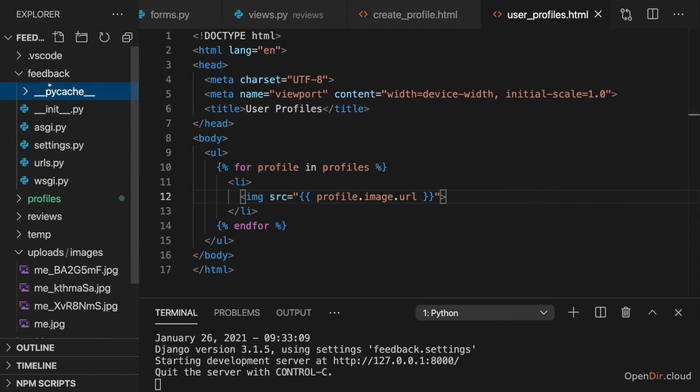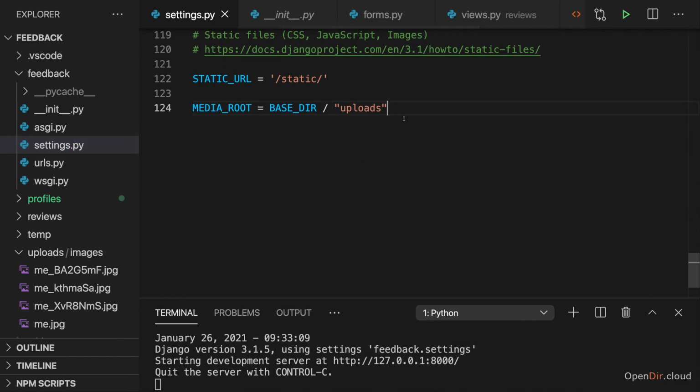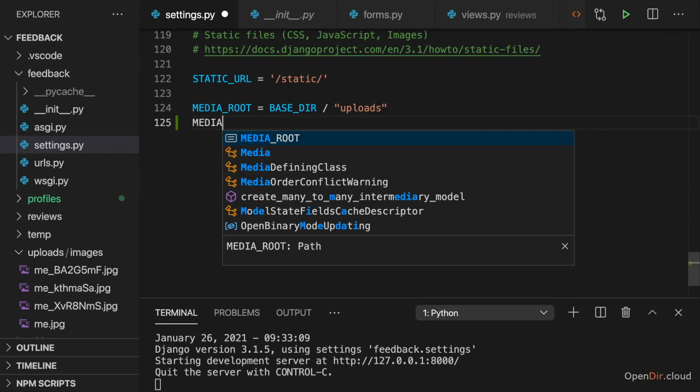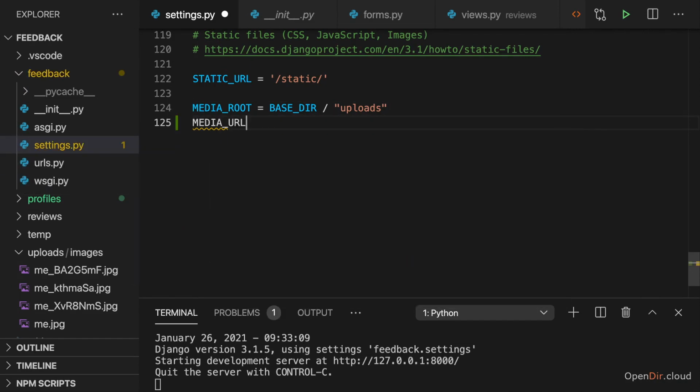First, let's go to our main project folder and there to settings. And then at the bottom, besides adding media root, also add a media URL, and then add 2 slashes and in between any path of your choice, like for example, user_media or user-media. Now that's up to you, but that will be part of the URL which will be exposed to the outside world for accessing your uploaded files.